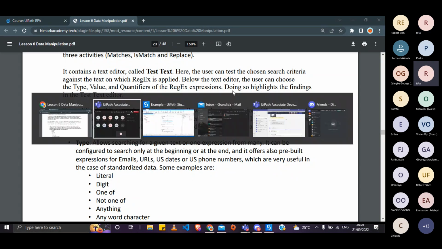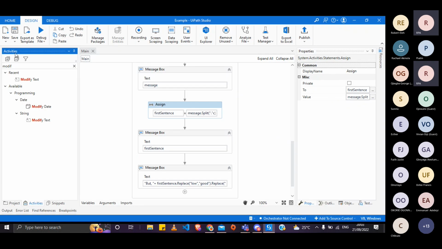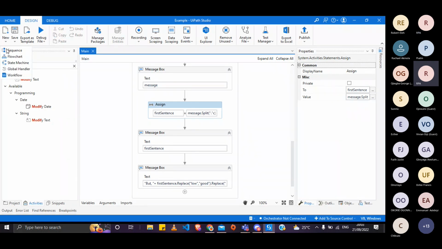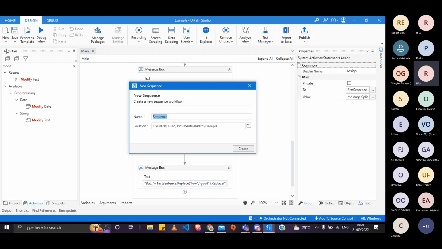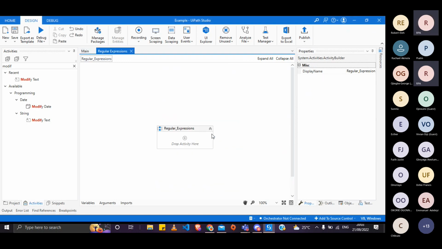Let's head back to our studio and create a new sequence. We'd want to call it regular expressions.